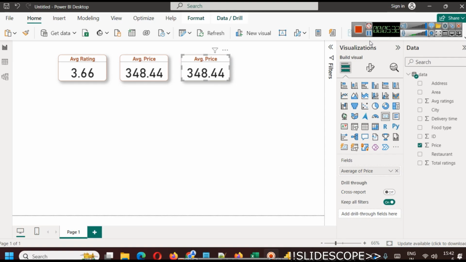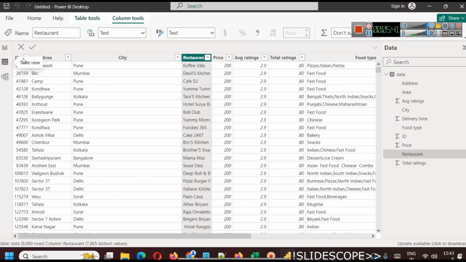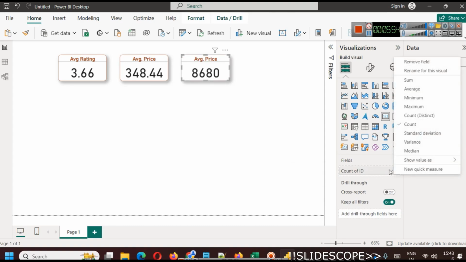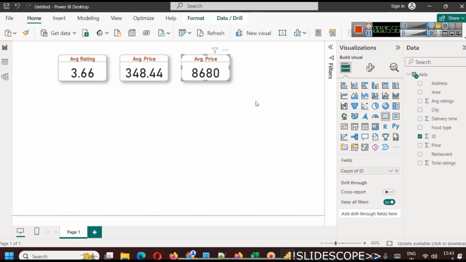We will make a copy once again, and here we are going to bring how many total restaurants are there. So you remember that every restaurant has a unique ID. So in the data set, how many total restaurants are there? If you have to count that, you cannot use average or sum. So for that, the aggregate measure that you are going to use is count distinct.